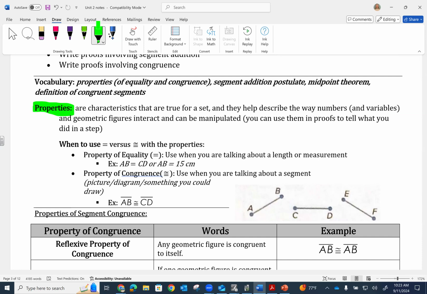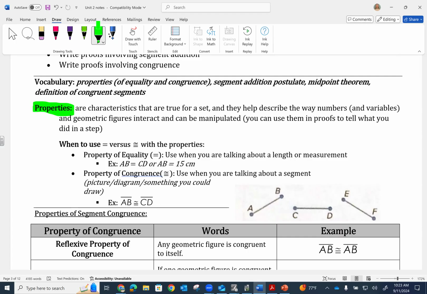When we talk about how two lines intersect, they intersect at a point. And so we're talking about how this goes together. Some properties are about how different shapes interact with each other. What properties do triangles have? What properties do rectangles have, etc. We want to learn what those properties are because we may use them as we're trying to show something in a proof.